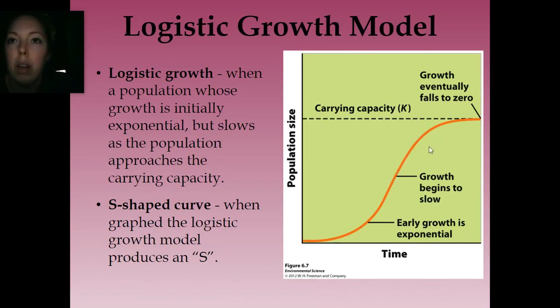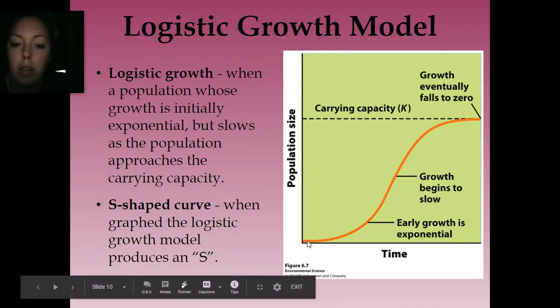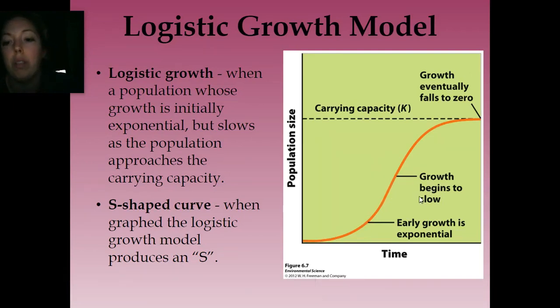of the environment. So as you can see right here, if you're looking at the graph, if the population starts out small, right, there's a low population density, so the growth can be really rapid. But as it gets to about 1/2 of the carrying capacity around here or so, the population's growth begins to slow, like it says here. And as the population size approaches this carrying capacity, eventually the population is going to stop growing. All right, so when we graph it, it looks like this S-shaped curve.